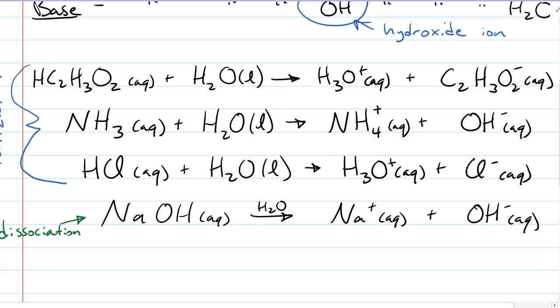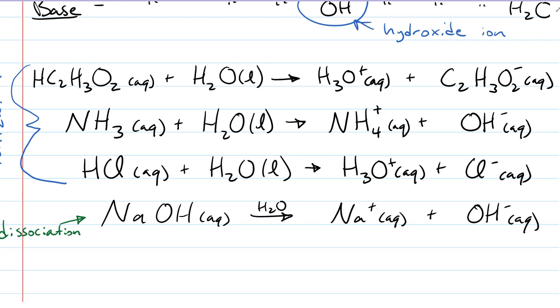And so to make a distinction between them, here's what we do. First of all, when we ionize something, that means we're making ions out of something that wasn't ionic to begin with. So you see these reactants right here, these are not ionic. Okay, these are molecular compounds. But when they react, they wind up producing ions. So that's what we mean by ionization. They go through the process of ionization.